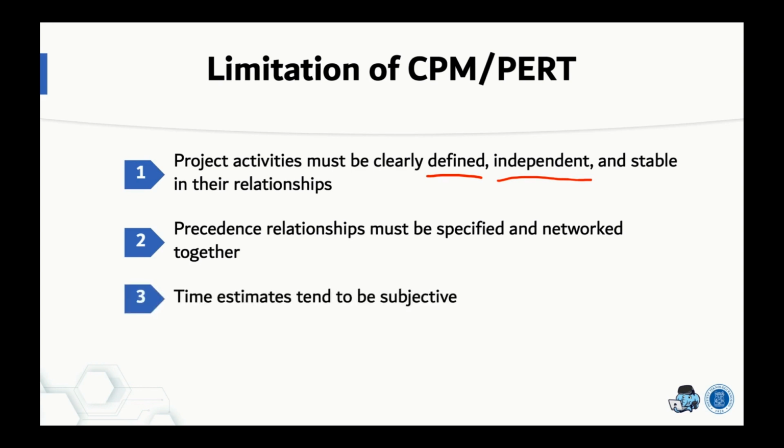Third, time estimates tend to be subjective. Because of the characteristic of a project, the work is always new. It's different from the previous ones. So the time estimate should be based on historical data, but it's difficult to get historical data for each activity. So usually we estimate the time based on expert judgment.